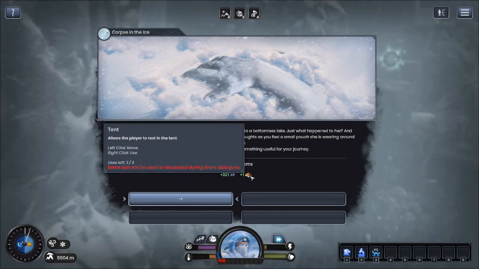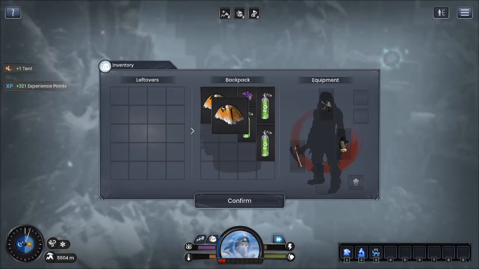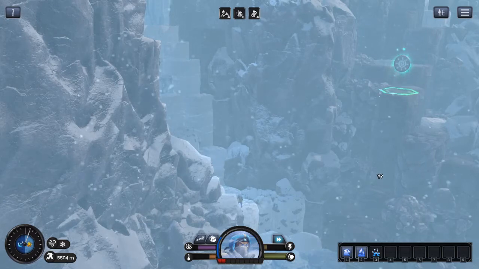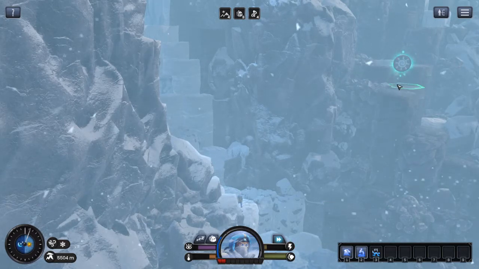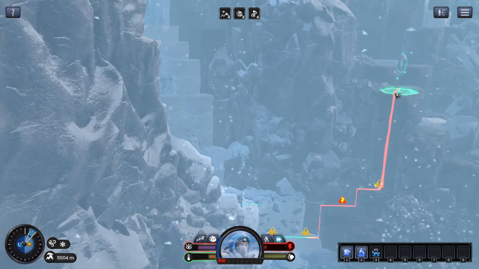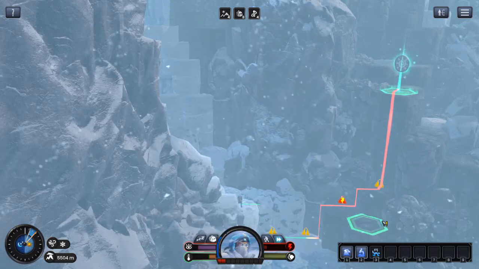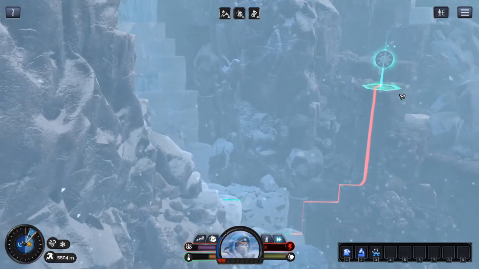A tent. Oh, that's handy. I've already got a bloody tent. Okay, let's go with that. Right, am I going for it? Or can I climb up to that? Like if I was to go, yeah, I can. I'll try it. Yeah, let's try it. This is my most adventurous climb yet.